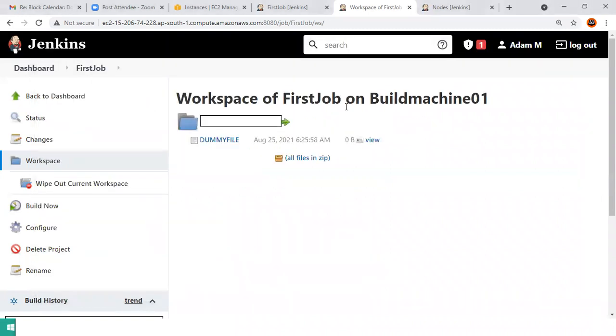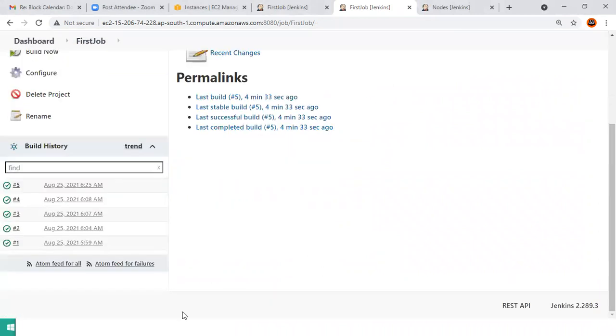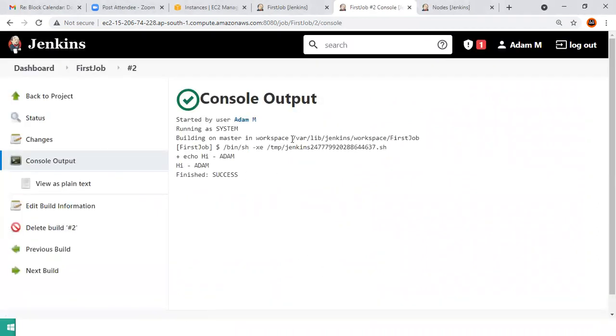So can you just try running this once and see where it is getting created, whether you are using a different machine or a master. If you are using master, let me show you this execution. Here you can see on the second execution, I have used the master.